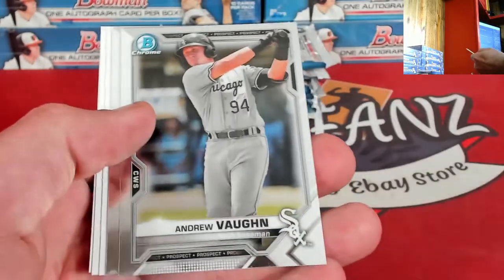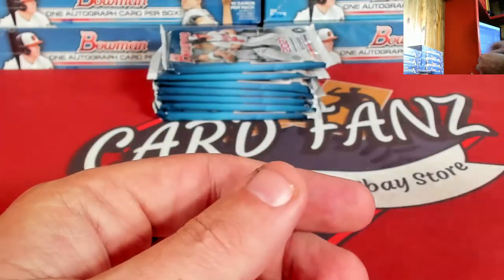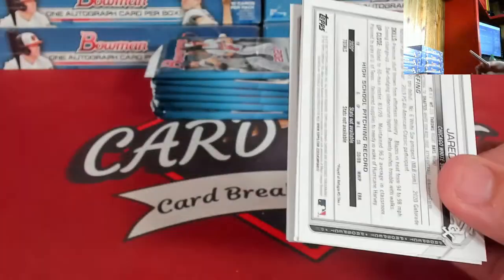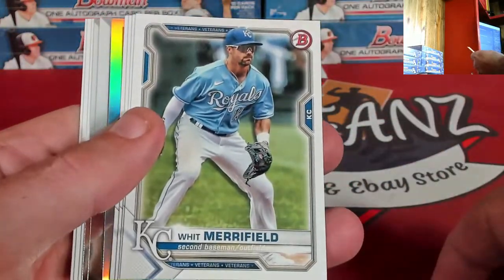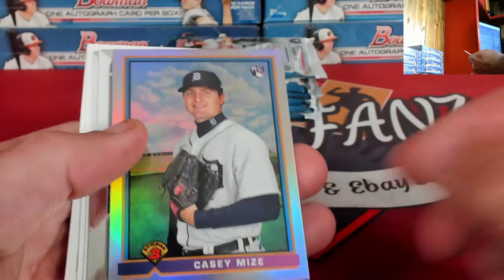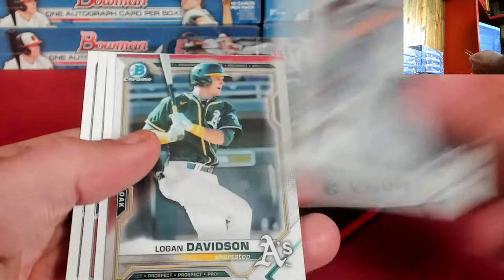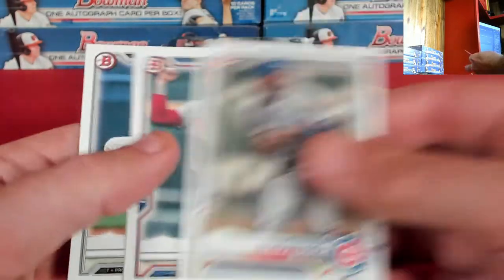But Andrew Vaughn had a huge home run the other night. Nick York. So again, Andrew Vaughn may be somebody that will show up and update. I don't think they'll get him. Maybe they'll even get him in series two. Just seems like yesterday that we were chasing his draft. So Casey Mize, retro. Peraza, Davidson.